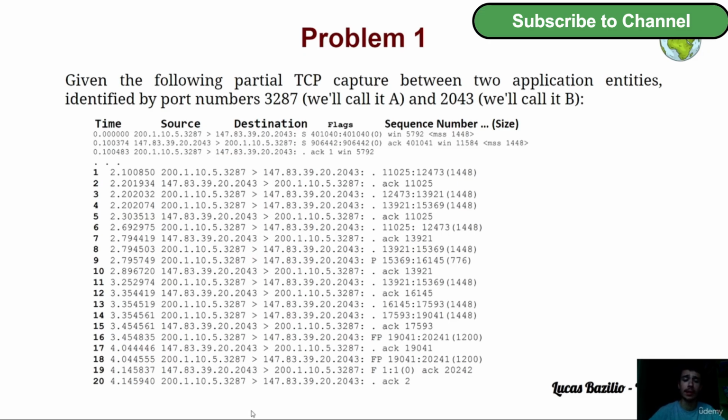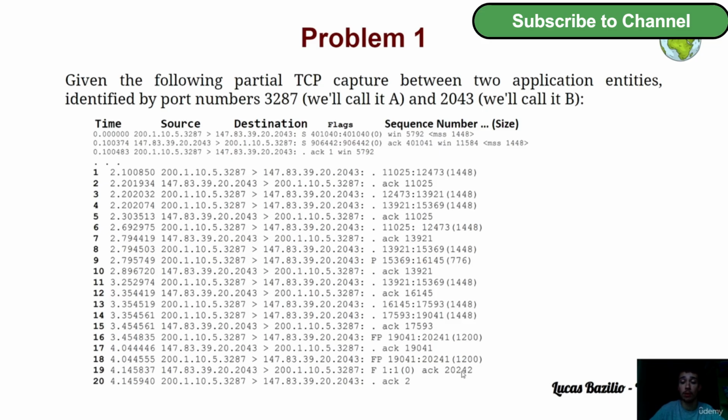We can see the last acknowledgement, again very important, that application B sends to A, this confirmation. As we can see, this is the port of B, this is the port of A. What this is basically telling us is: I am B, I am confirming that I have received from A this confirmation number, which is this number of bytes of data, and we need to subtract 2.